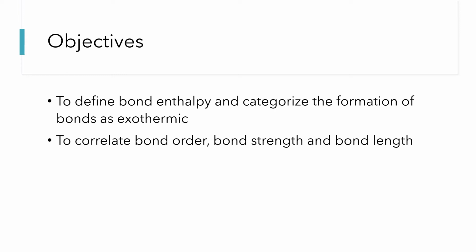So first we're going to look at the definition of bond enthalpy, also frequently referred to as bond energy. It just depends on what textbook you're looking this up in as to whether it's bond enthalpy or bond energy. A really important idea for you to walk away from this course with is that if a bond is going to form between two atoms, it's going to be exothermic, because if it's not releasing energy to put those two atoms in a lower energy situation, the bond will never form.